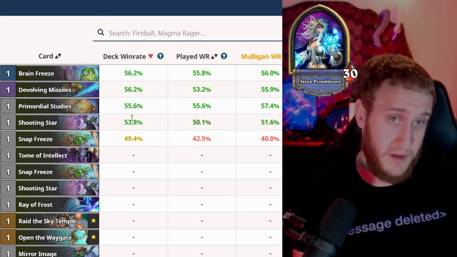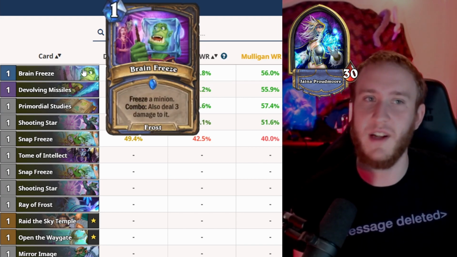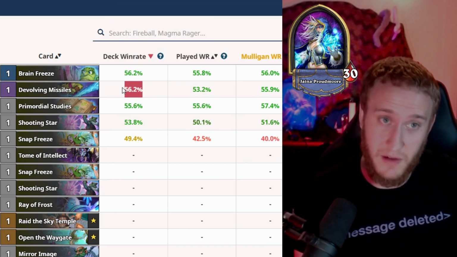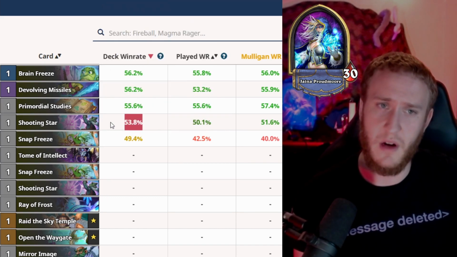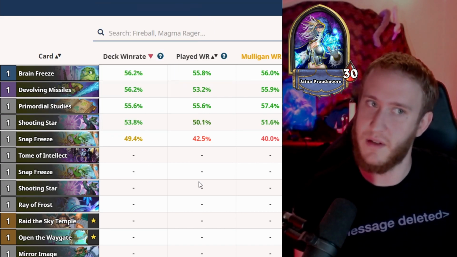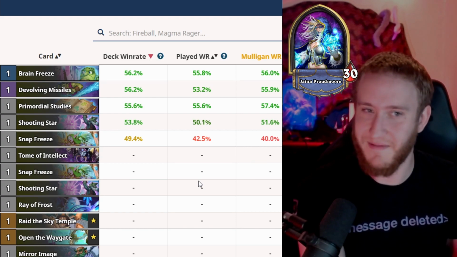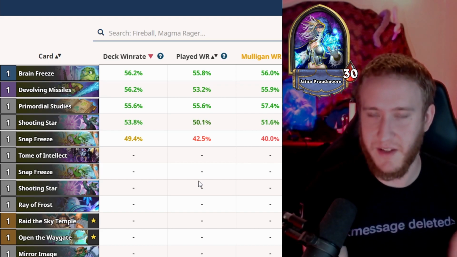But generally, if you're not getting that 1 in 5 low roll, then you're getting something really good. Brain Freeze, which was the best choice in Rogue as well. But also Devolving Missiles, which is amazing. Studies, which is great in Mage. And Shooting Star, which is a very good removal that often you will want in Mage. It can synergize particularly well with the Wandmaker, because if the Wandmaker gets traded into by a 2-3, then the Shooting Star will help you clean up and lose that disadvantage and hit other stuff as well.